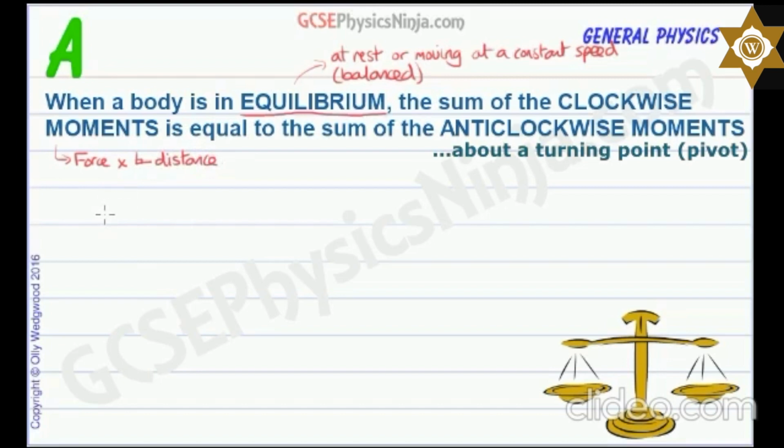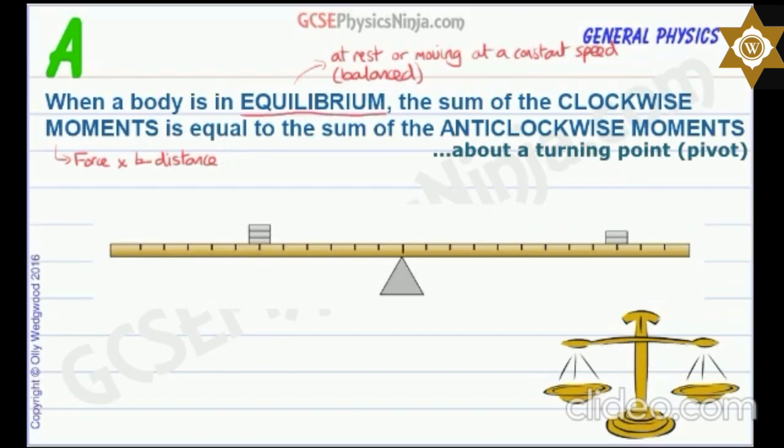Okay, so let's take a look at a simple experiment which will help you to illustrate the principle of moments. What we're going to do is have a play with a ruler and some weights. Let's say that we've got 300 grams here. Now in weight terms, 100 grams is 1 Newton on Earth. So we know that we've got 3 newtons of weight due to this mass of 300 grams.